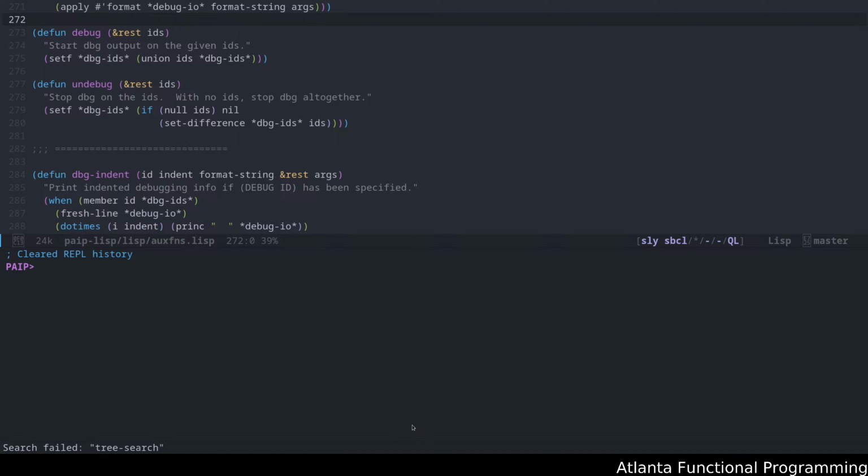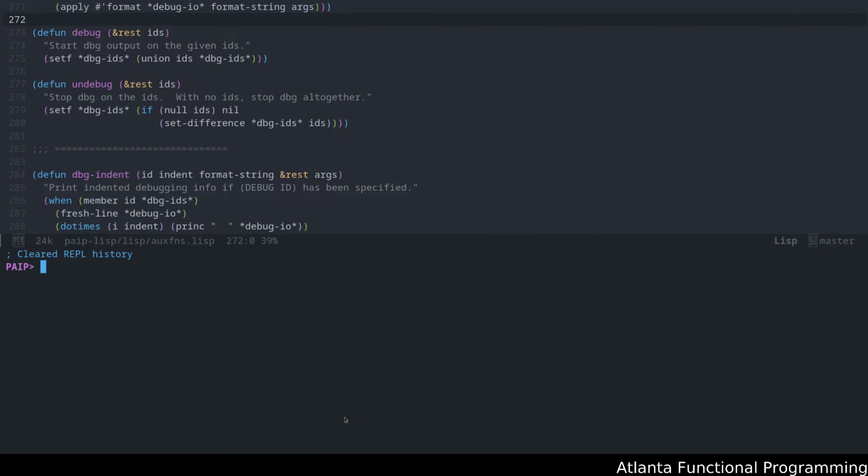One minute. Let me go to our repository and grab tree search. Right, this is actually in search.lisp.